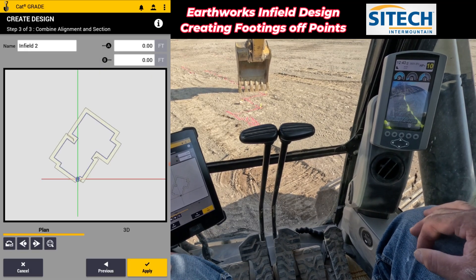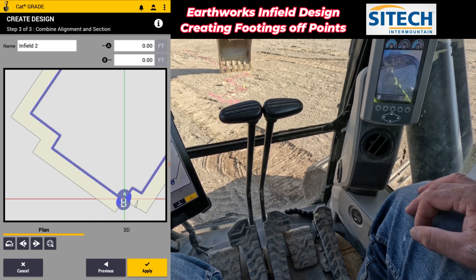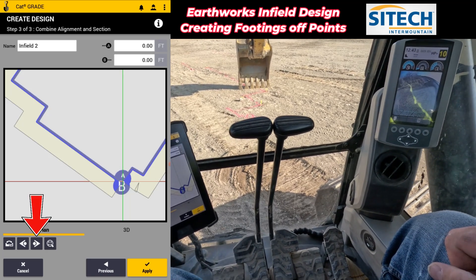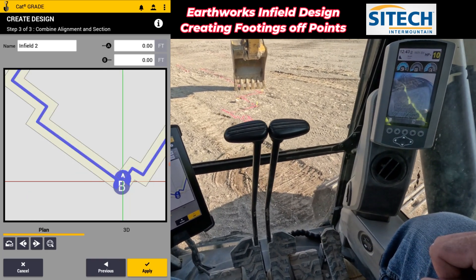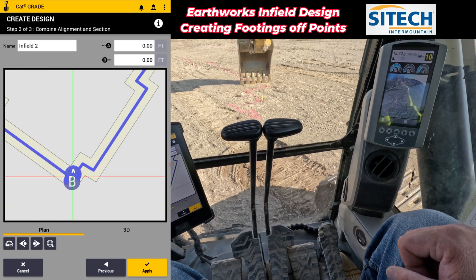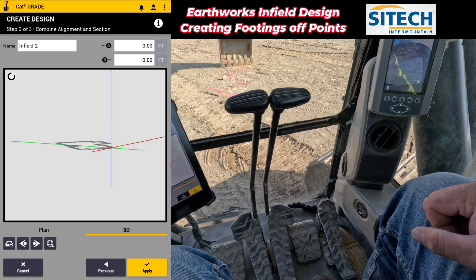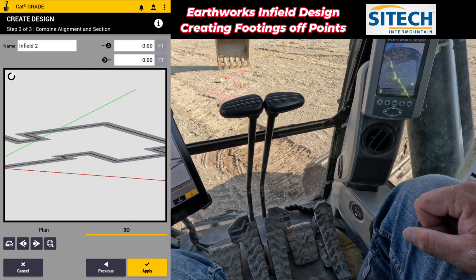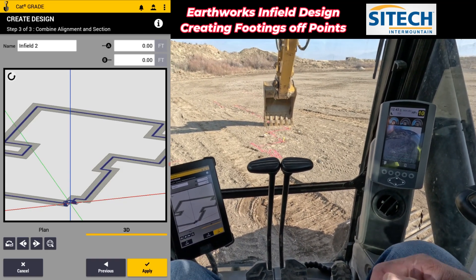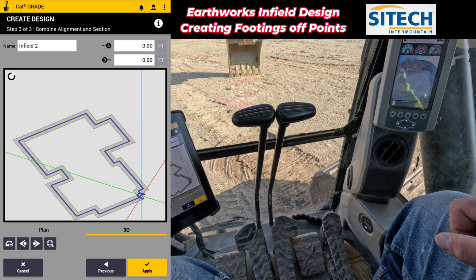I'm going to hit next and go to step three of three. If I zoom down in, you can see that right now it's going to push the four feet of surface outside of that line. What I do is hit this arrow right here to bring it over to the middle. So now I've established that the actual shots that I shot are going to be that blue line and it's going to give me exactly what I need. I can put it in 3D and roll it and look at it. It didn't double over on itself because I didn't offset over 20 or 30 feet. I basically just built myself a really beautiful little house footprint.